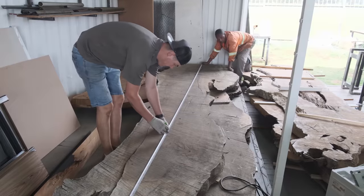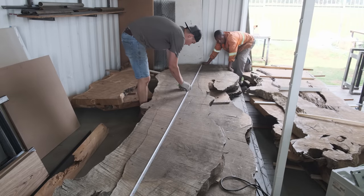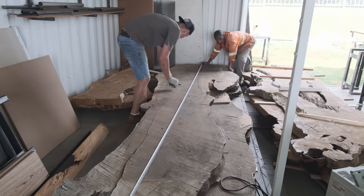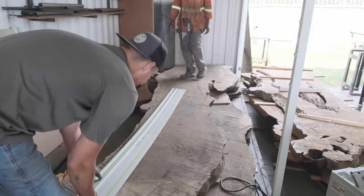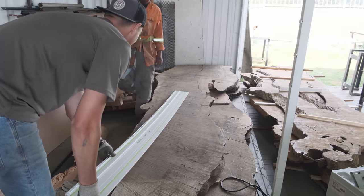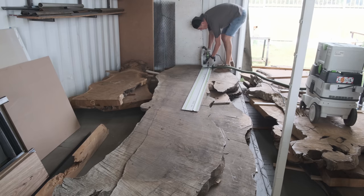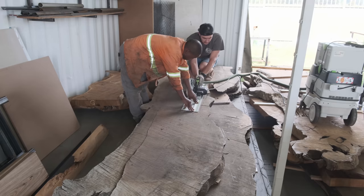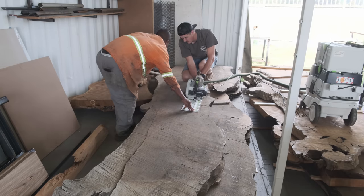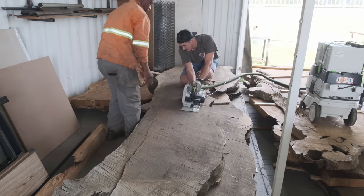So starting off with this 4 meter beast is the designing part of this project, and actually seeing where we're going to cut our slab in half to build this beautiful table. Using my FESTOOL track saw, with my FESTOOL track, made this cut extremely easy, cutting this massive piece of slab in half.